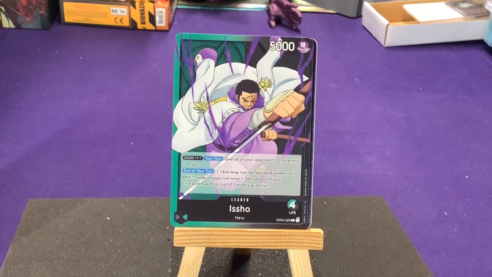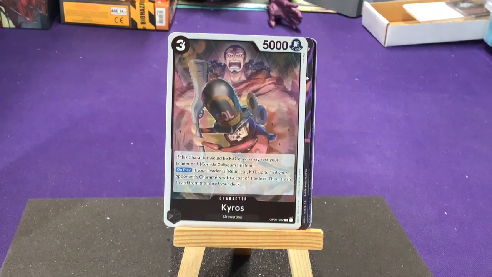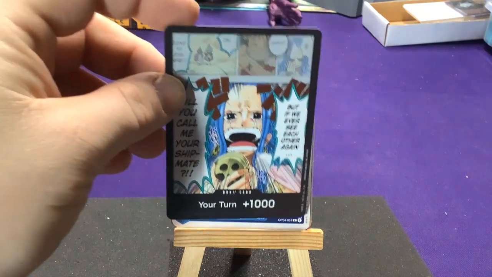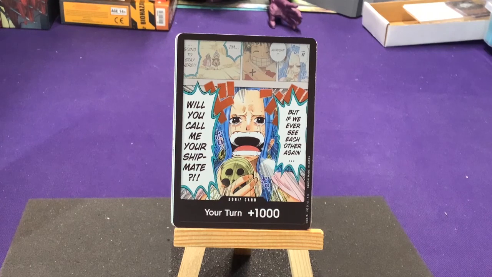Green and black, with the Navy. Alright, our first rares, we have another Kairos. And our second one, we have another Who's Who. But we drew another copy of the Don card. Will you call a shipmate? So nice, I got a second copy of this. That's really fun.